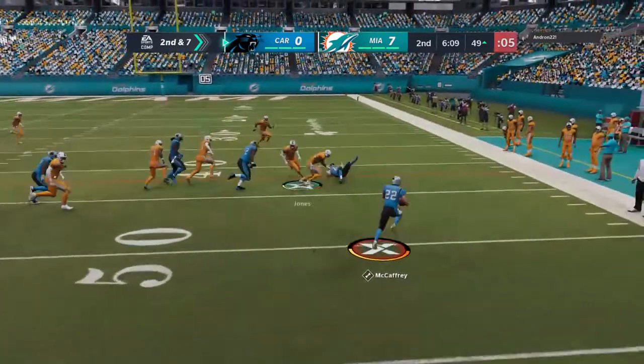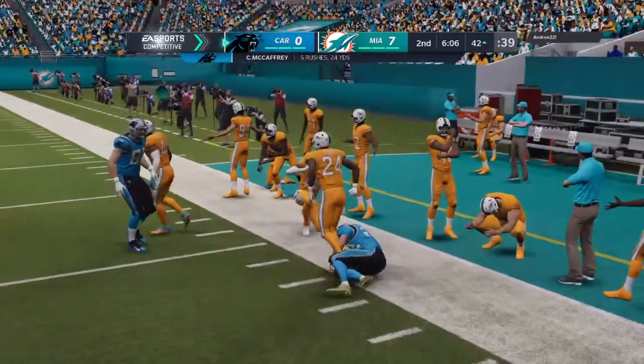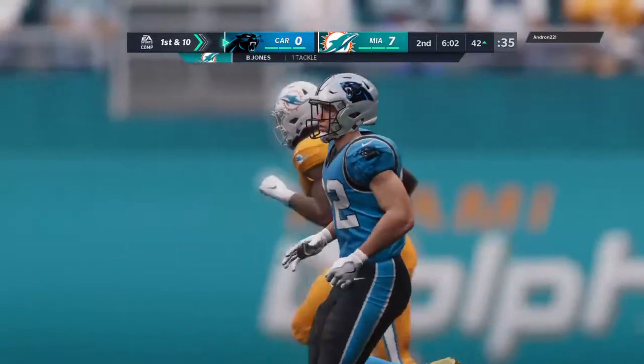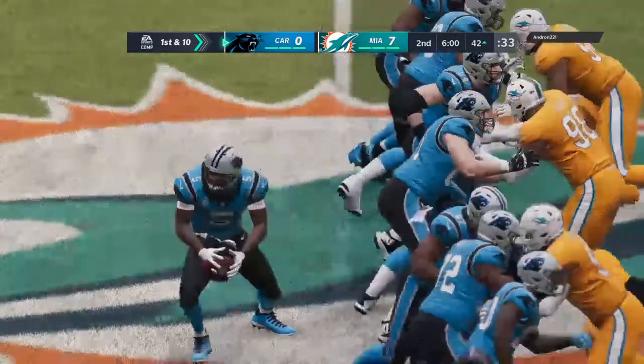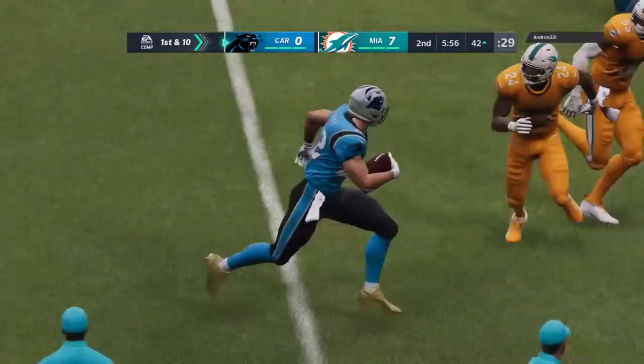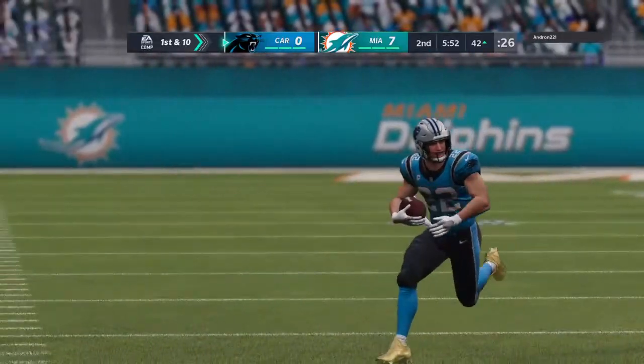Now a run with McCaffrey. And he'll get this down close to a first down at about the Dolphins' 42. It goes as a gain of 8, and it moves the chains. Now that's the way to do it. Hand it to someone with vision and good footwork, and add in a little bit of power, and you find a way to pick up first downs.